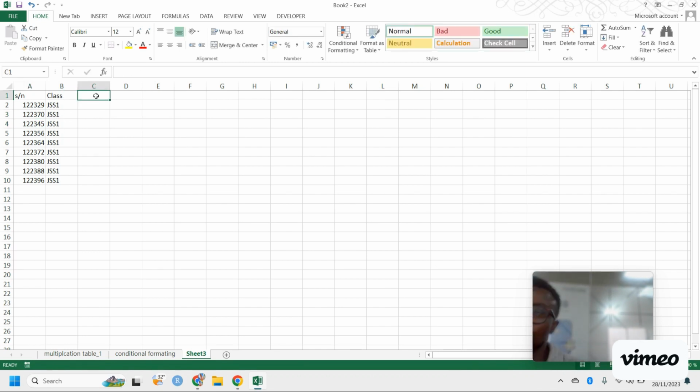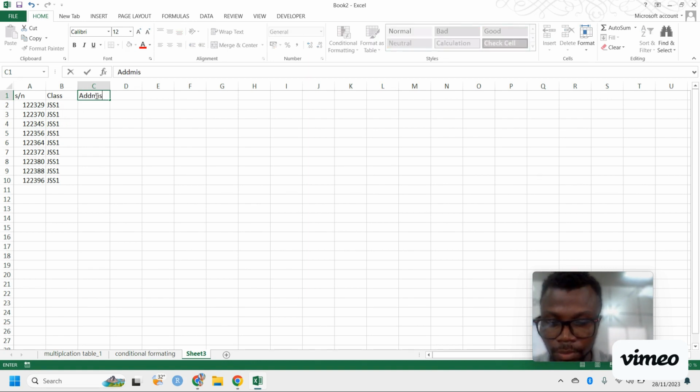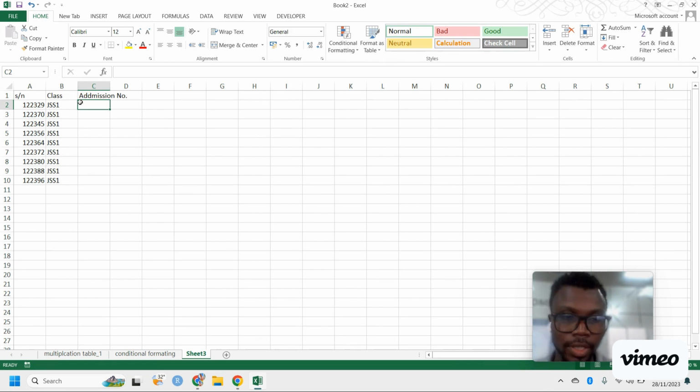And the next thing I would like to do is admission number. I'll create admission number. All this data might be provided and might not be provided. So in a scenario where they are not provided, we are just doing it from the start, that we are the ones doing the data entry ourselves. Admission number, short form number. And I would like to use the class type and the serial number to create the admission number. What can we use? You can join this number together.